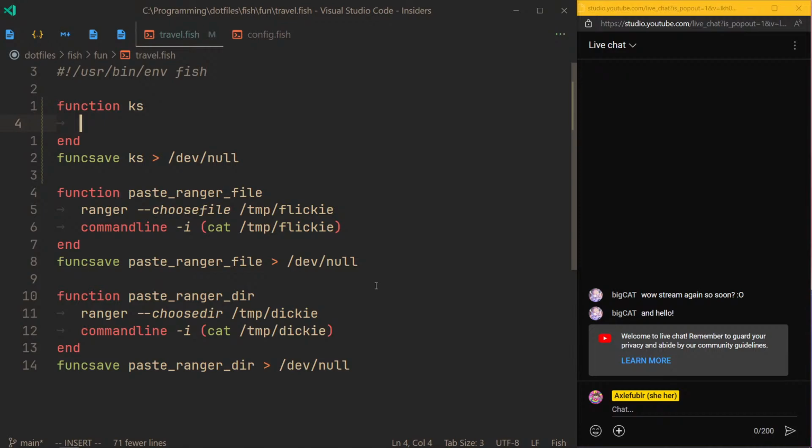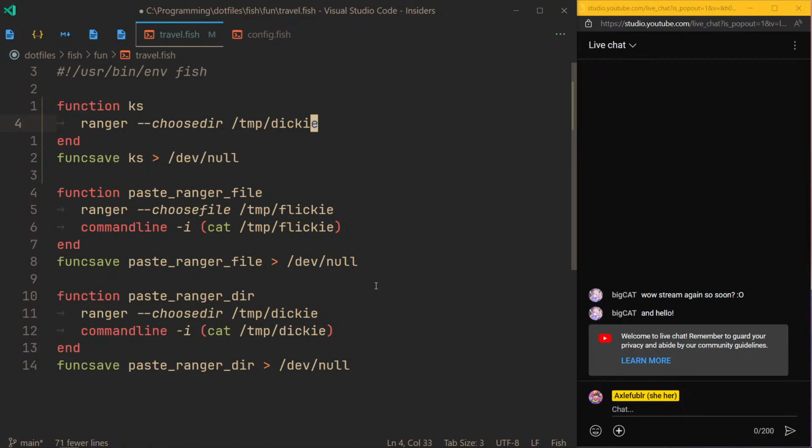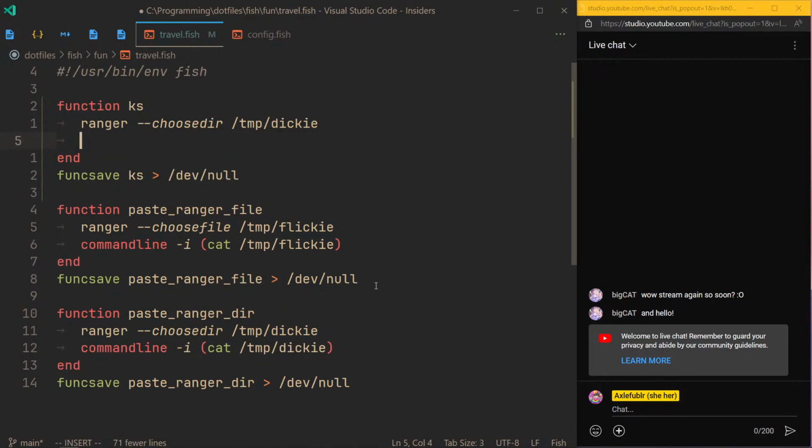Gives you more info too. Okay, that's fair. So ranger choose directory into temp dicky. And now we just cd into it no matter what.